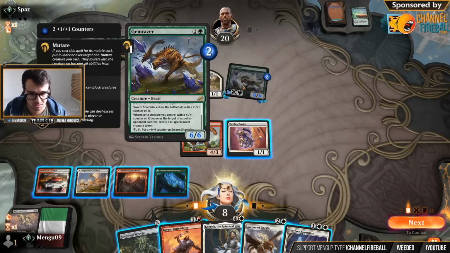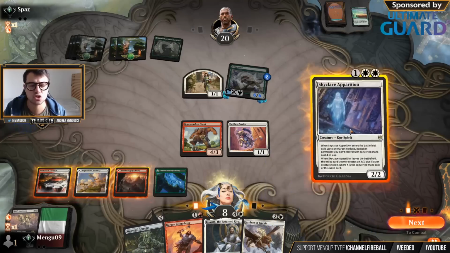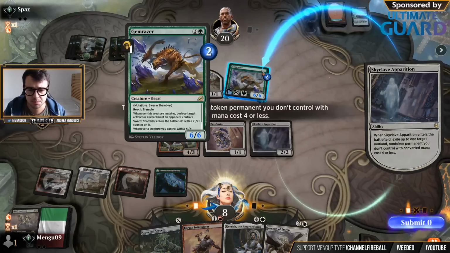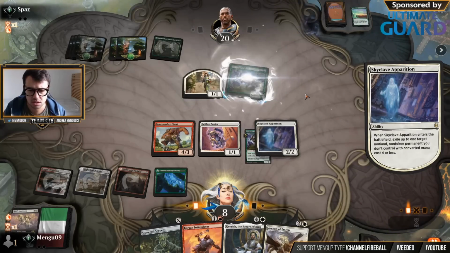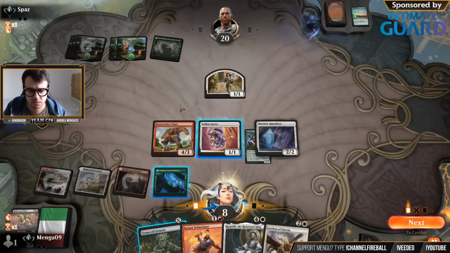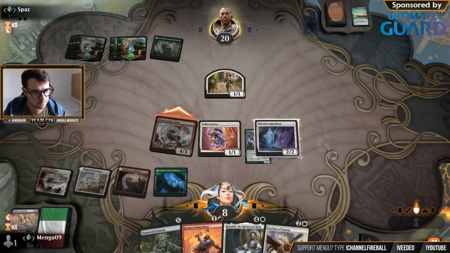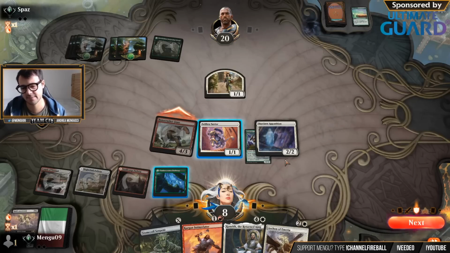Whenever a creature you control becomes the target of a spell an opponent controls. Oh, and this card is so powerful. This card is busted. Skyclave Apparition. What a card. Boom. What a top deck. Ooh, what a top deck.